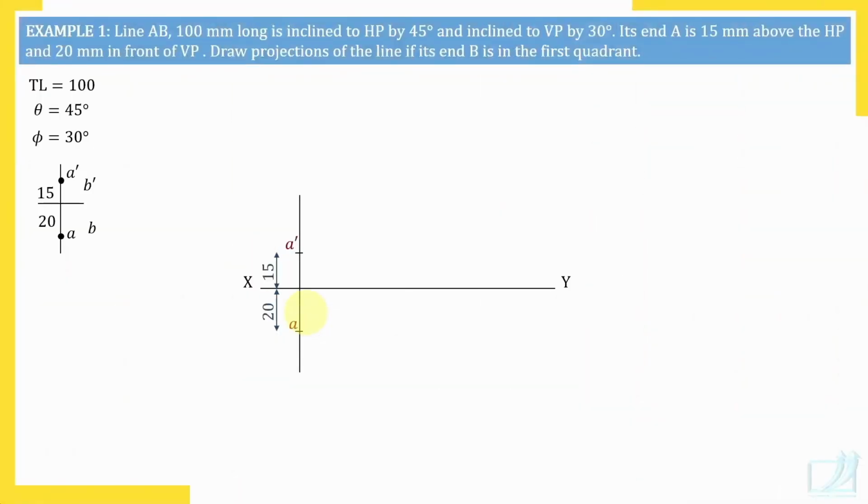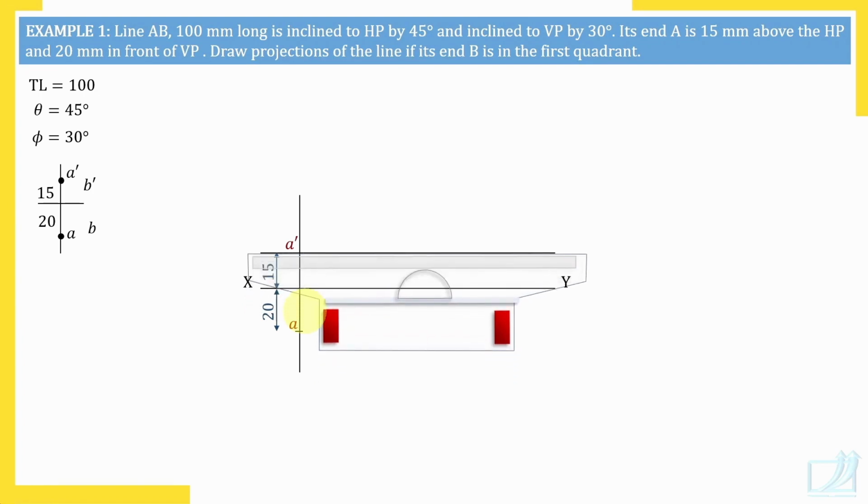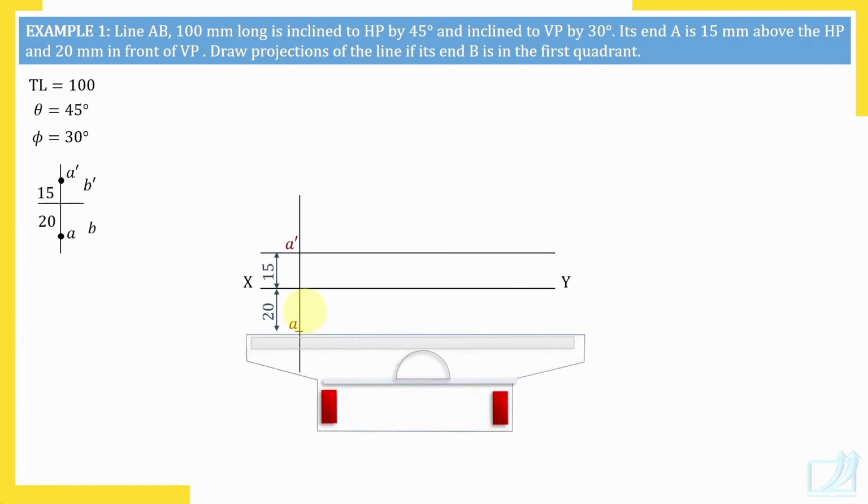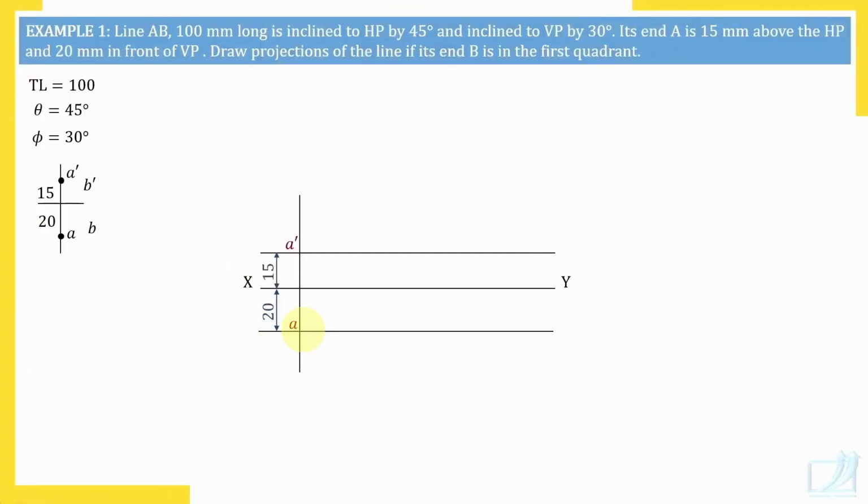As I told you, there must be horizontal lines and vertical lines through all labeled points. So here also we'll draw horizontal lines, through A dash and through A. When you draw a horizontal line through a labeled point, you will always know which is the other point on that line. So tell me, horizontal line through A, which is the other point on this line? AB1 is always horizontal, so on this line point B1 is.